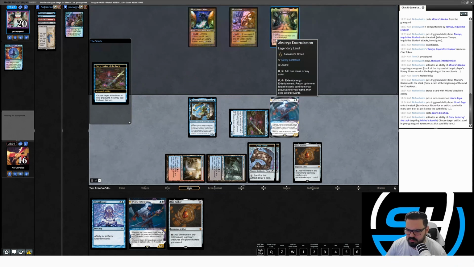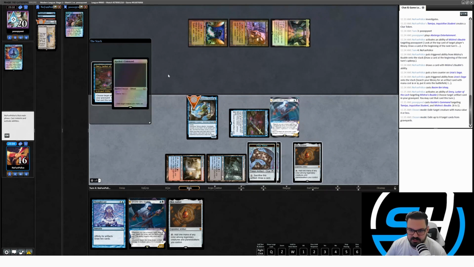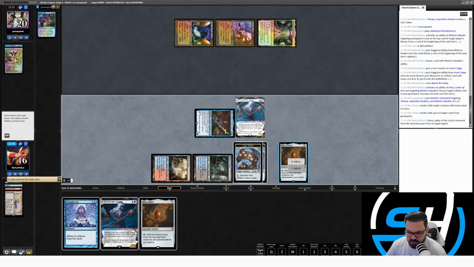Return up to one target historic card from your graveyard to your hand, then exile all graveyards. All right, so they can't do that right now, which is fine with me. So I'm definitely going to be bringing in the Consigns. That is certainly a decision. So they get like no value. So 1, 2, 3, 4, 5.